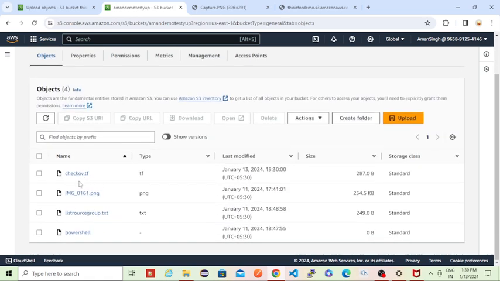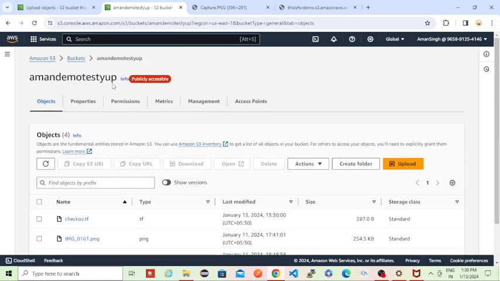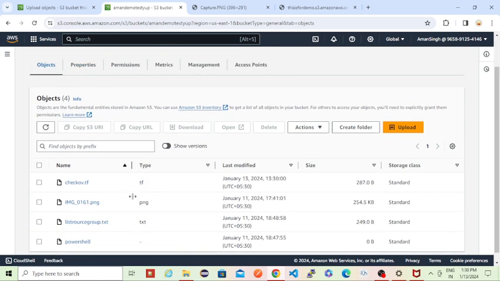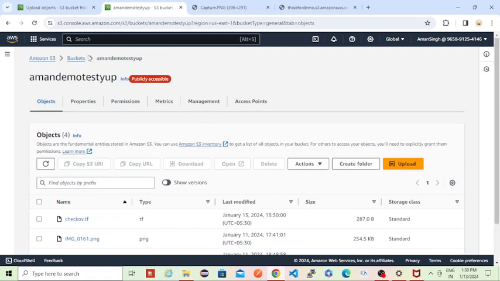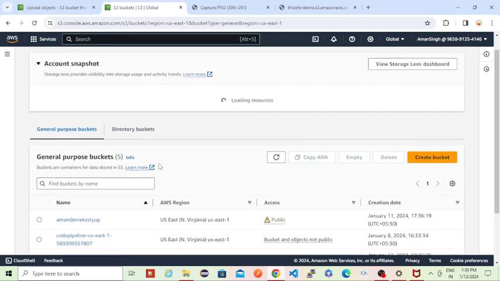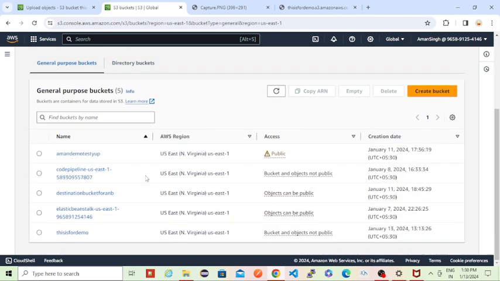And you can see it also got replicated in this Aman demo test bucket. I just keep on refreshing this one so that we will be able to see, and you can see that time also it is replicated here as well. So this is how it works. So now we are clear with most of the things with this S3 bucket.